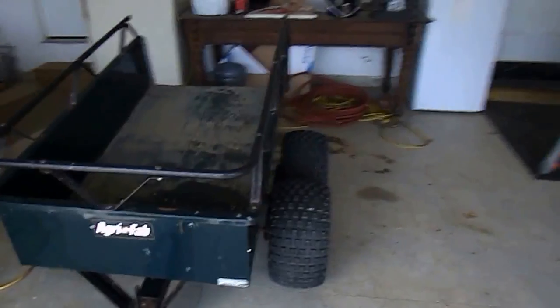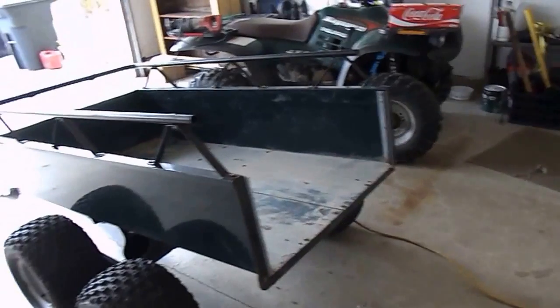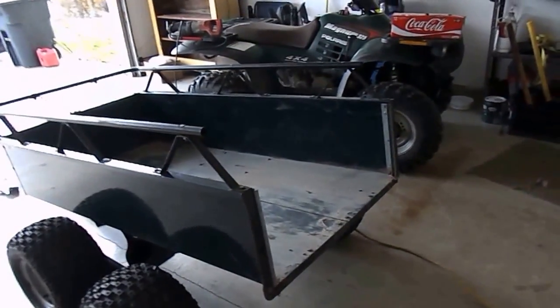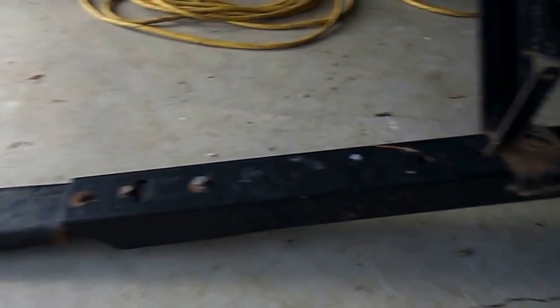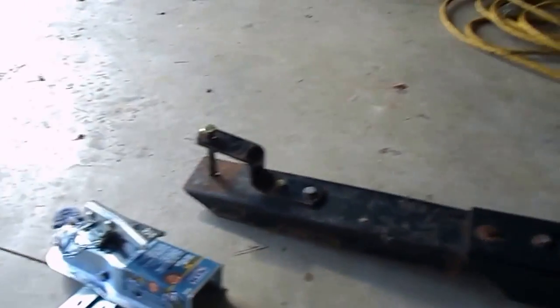It's got a little bit of rust. Nothing bad though. People said they just didn't use it anymore. It came with the tailgate. I just haven't put it on yet. But the people that had it, they added an extension to this, I guess, so it's easier to back up and you can turn sharper.